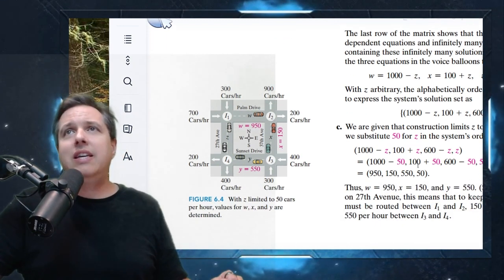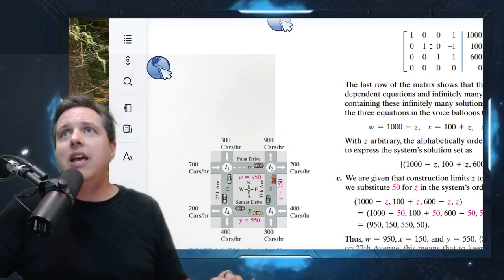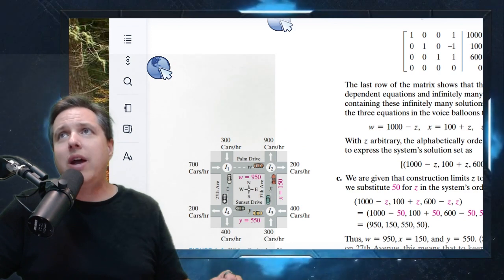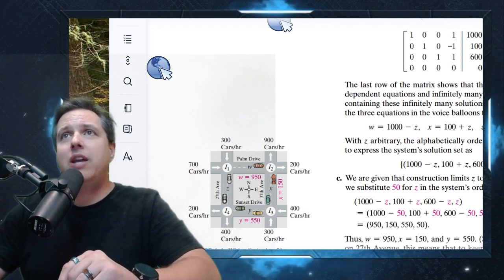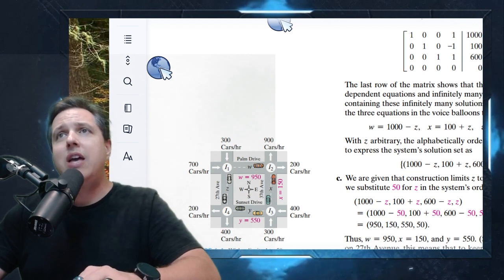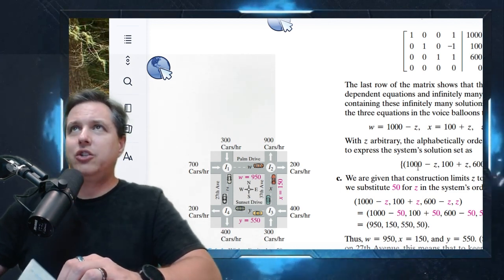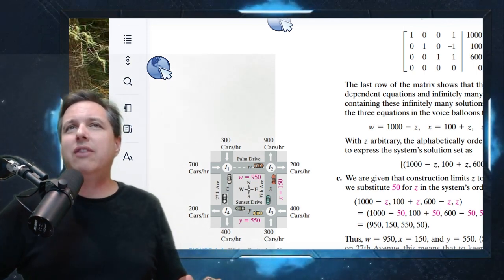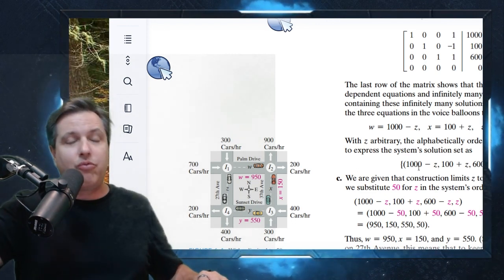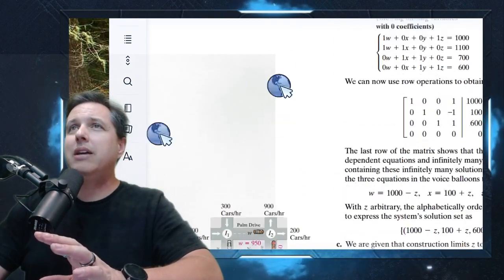Okay, so that's the key. Some people get a little confused with this step right in here, which is taking this augmented matrix and turning it into the proper way to write your infinite solution, which is basically a bunch of vectors. But you just write it. You've got your W value, your X value, your Y value, and your Z value. And as soon as you pick something for Z, all of these are defined, and then you can answer your question. Okay, so that's really all there is to that. I know it seems kind of complicated at first, but I would work through this example in the book with the explanation that I just gave you, and it helps it make a little bit more sense.